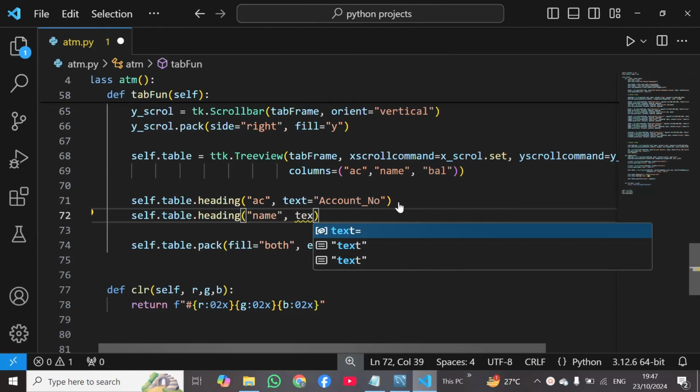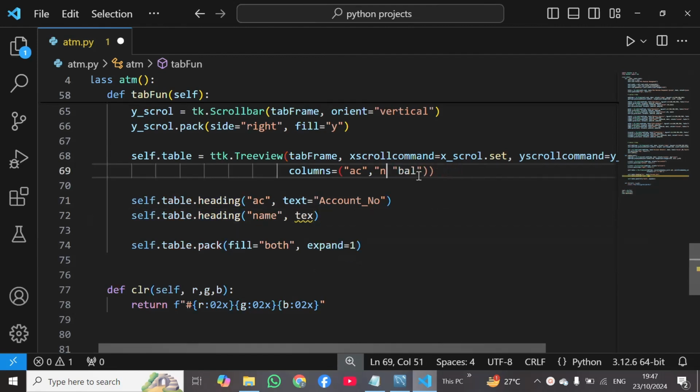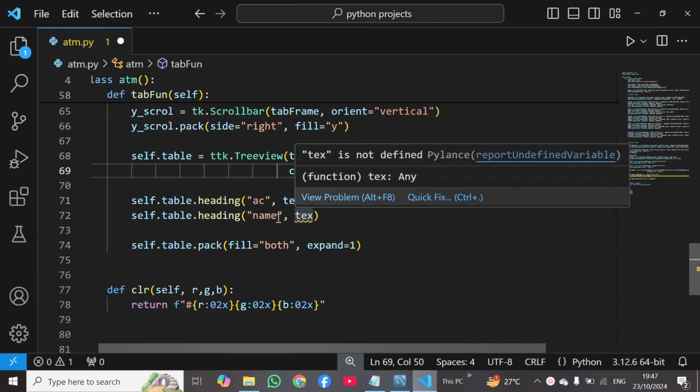But I have not created any column for name in our database, so how can we insert name here? So I should remove name from here. I can use only balance and account number, but you can add name. I will remove it because I have not created any column with a name in our database.